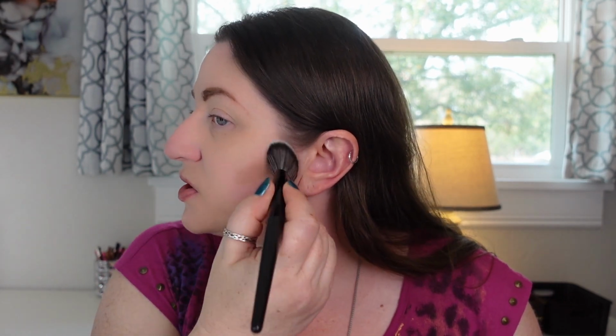I actually think I'm gonna take this blush brush from Sephora and use it to apply the contour, because it's kind of tapered, it's slightly dense, but it has a little bit of fluff to it. I think it'll work just fine. So I'm gonna apply it to this side and I'm going to blend it in. I really like their bronzer sticks, so I don't think that this is gonna perform any differently.